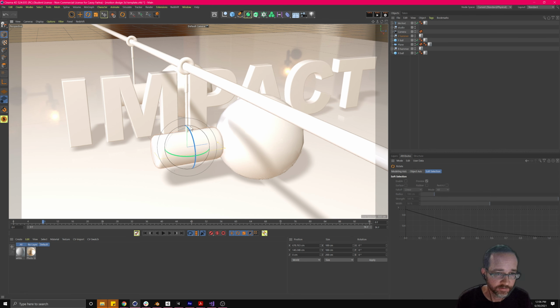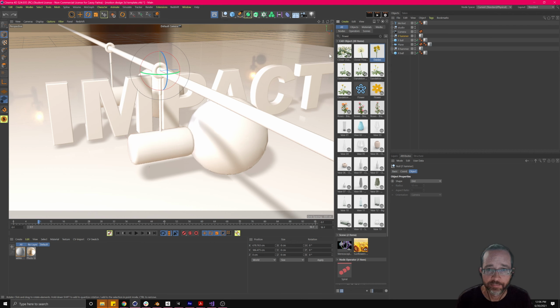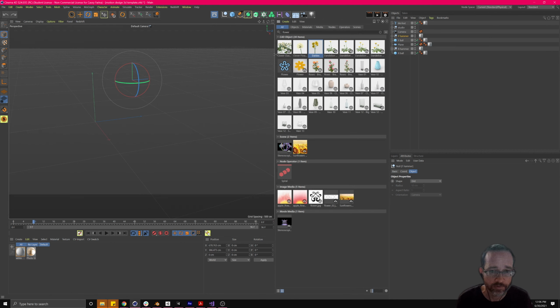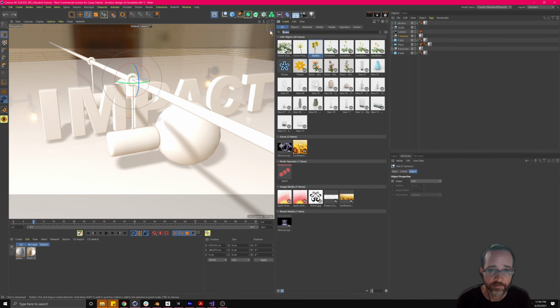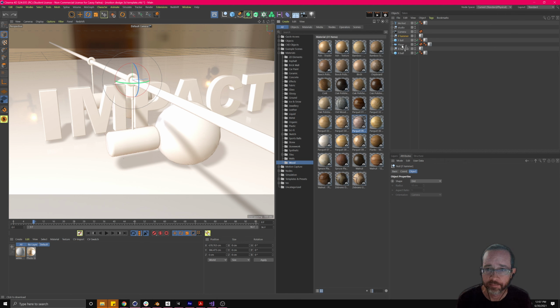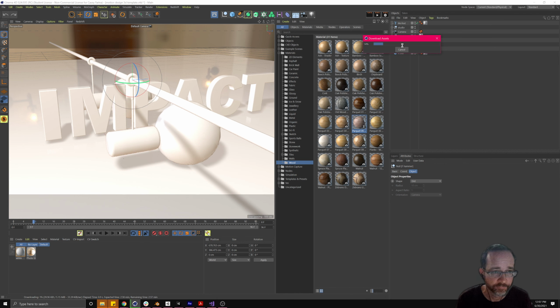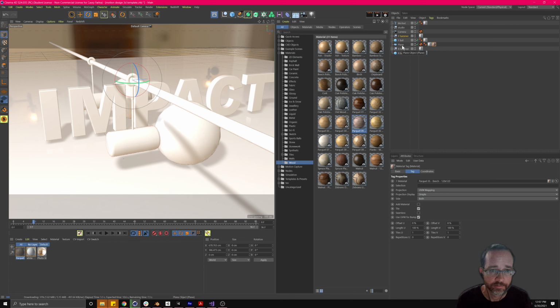Let's talk about bringing in some materials. And so now we can use the content browser, asset browser rather. So I open this up, and let's do some sort of wood on the floor. Remember, this is all searchable. And so let's just narrow this down to materials, wood, and let's get this parquet. And I'm just gonna drag this over to my plane, which is the floor here. Dump that on.